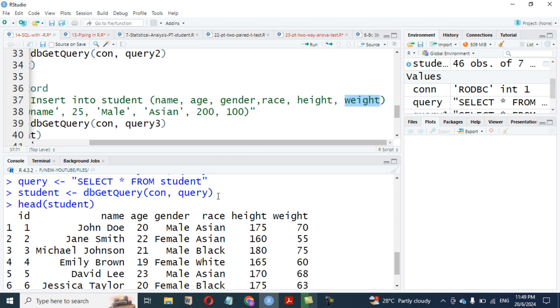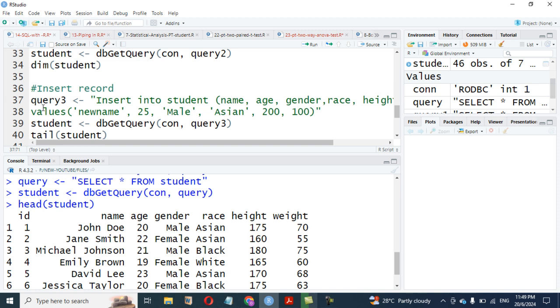Could be in any order. But when you are passing it, you must follow the order you put here. It can be gender first, age first. But when you are passing the data in, which is values here, then you must go with this order you put here. All right, so now we want to pass a name.